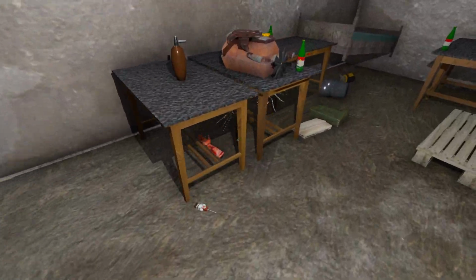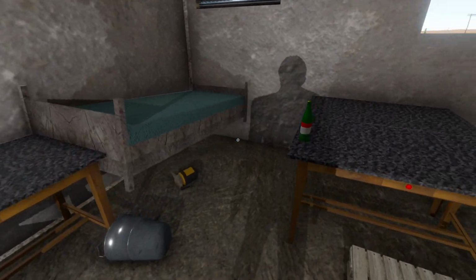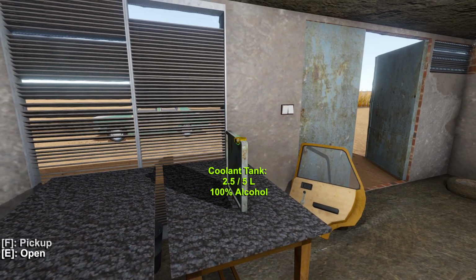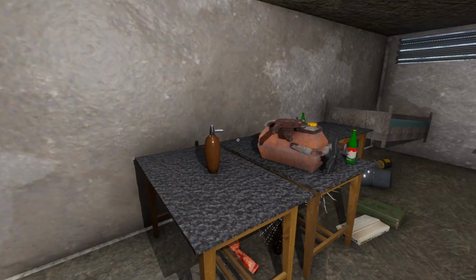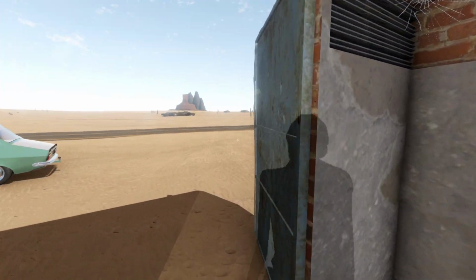Yeah, just have another route around for parts, just in case there's anything I can spy that would be of use. I don't think so, really. I mean, the radiator having alcohol in it is useless to me. Okay, well, we've had our first garage.